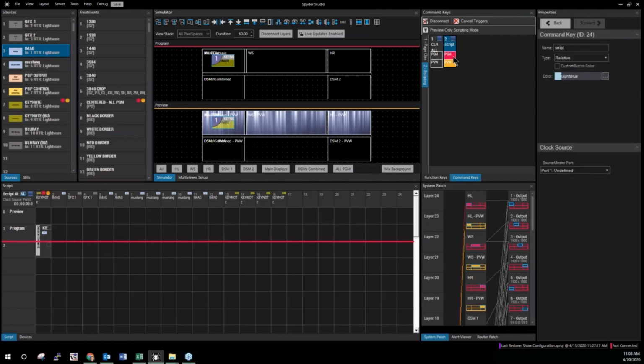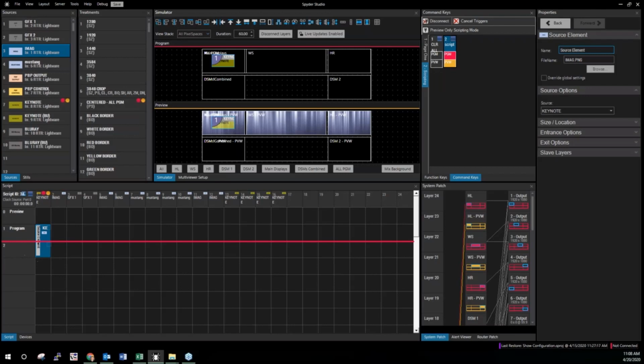It'll still apply all the same keyframes, size, position, border, drop shadow, all that. All it's going to do is change the source, okay? If the two sources have different aspect ratios, it's always going to maintain the width of the layer. So if it's a smaller aspect ratio, meaning 4:3 or something like that, the layer will get taller. If it's a higher aspect ratio, the layer will get shorter, because it's always going to maintain the width. So you have source options for that element.